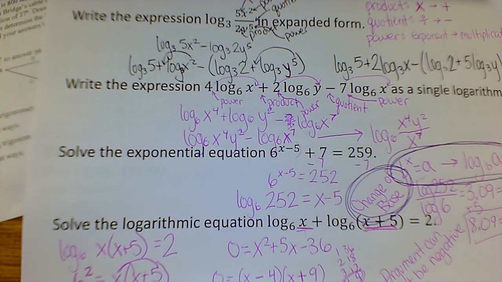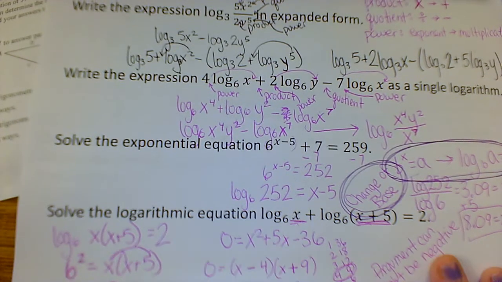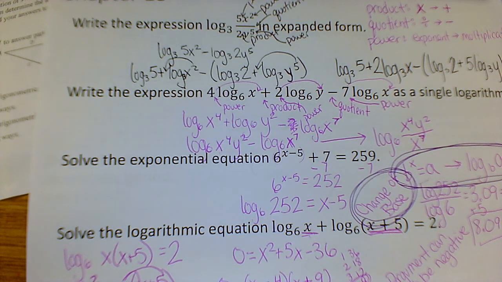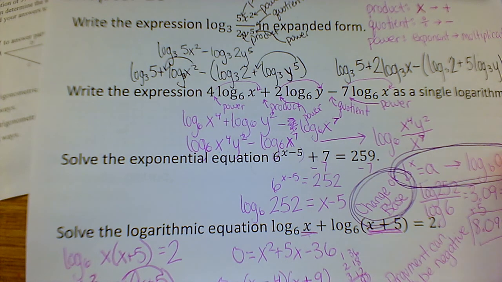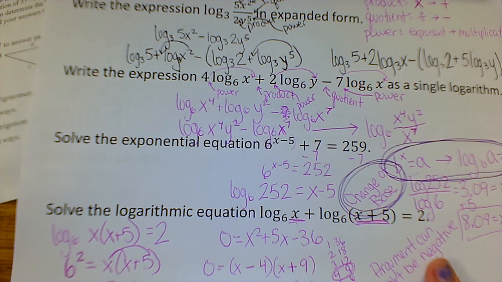And that is it. That is all I have for chapter 13. So again, we talked about the properties of logarithms. We talked about writing from exponential to a log, talking about our change of base here, and then also how we check for extraneous solutions for logs, noting that our argument cannot be negative.